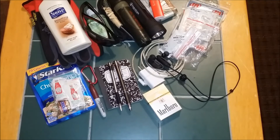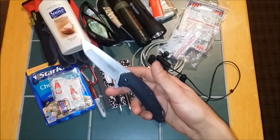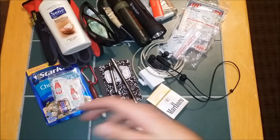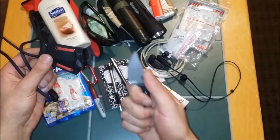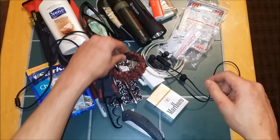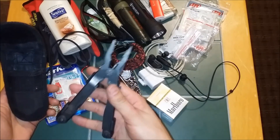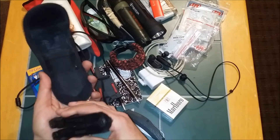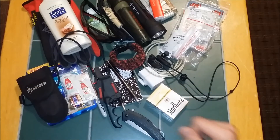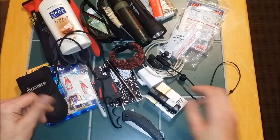On my person I carry my most important items. Number one, a good pocket knife — this is a Kershaw SpeedSafe, around $25, very good knife, definitely recommend everyone get a Kershaw. I have a neck knife which is a CRKT Minimalist — very sweet knife. I always have a paracord bracelet on because you never know when you need cordage. Last but not least, a good multitool — definitely want to get a Gerber or a Leatherman, do not buy the cheap ones, they just won't last. I prefer the Gerber, but if you want a Leatherman there's nothing wrong with those either. And a little flashlight that goes in my pocket, a Surefire — pretty bright, I think it's like 165 lumens.